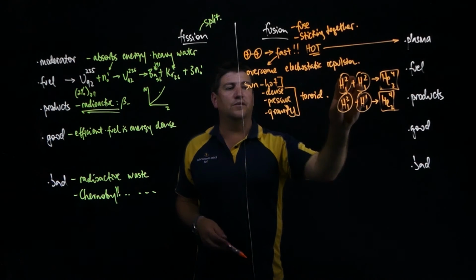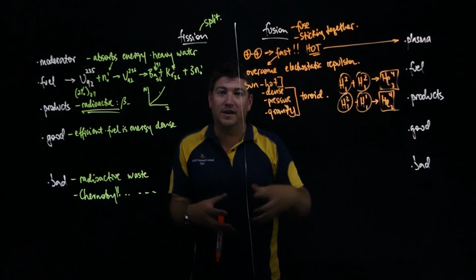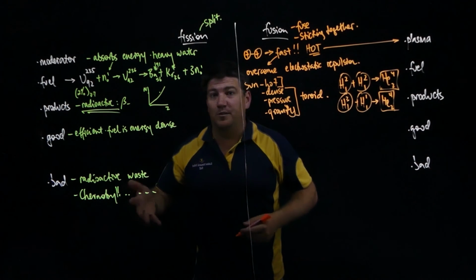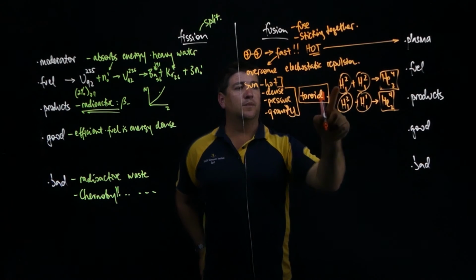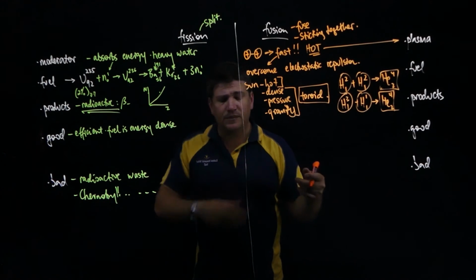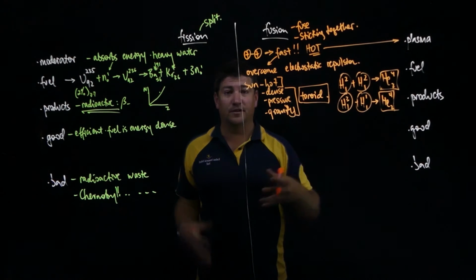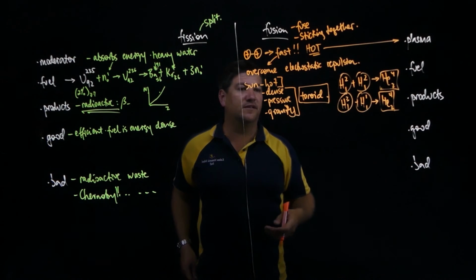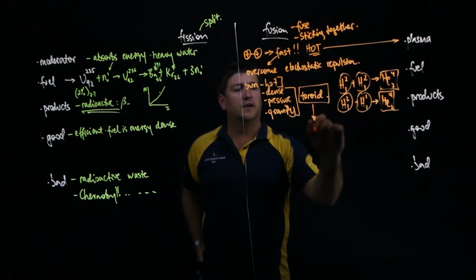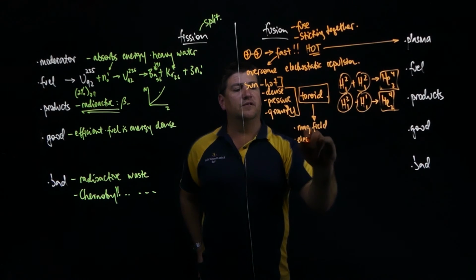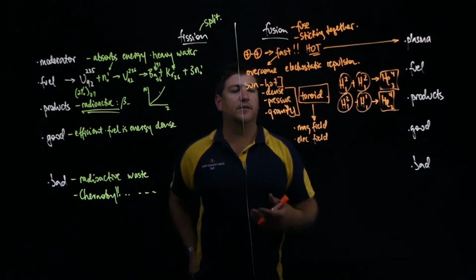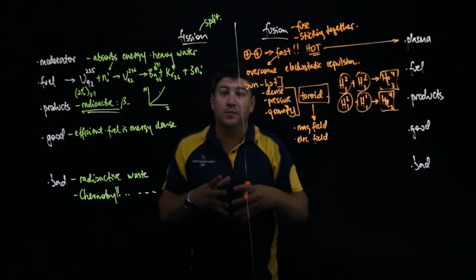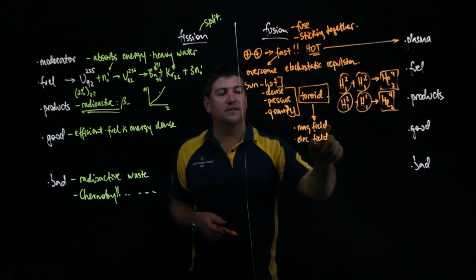In order to make these things fuse, we need to have them compacted close together so that they will collide, or super hot or super fast. Best way we can do that is in a toroid. So we have charged particles of the hydrogen, we strip away their electrons, so now we've just got some protons and neutrons whizzing around everywhere together, and we have a magnetic field and an electric field. So the electric field will help us make them go faster, so hotter. The magnetic field will help contain them in a smaller space. And it's basically this thing here.